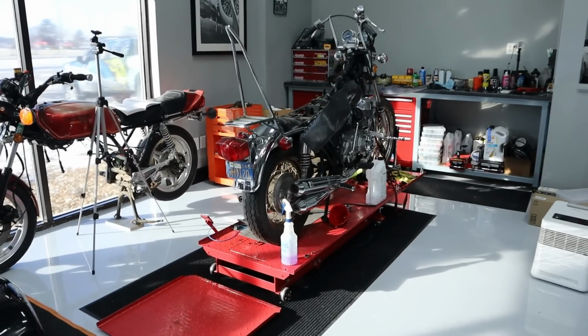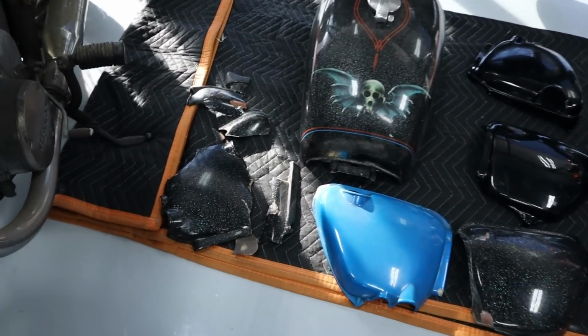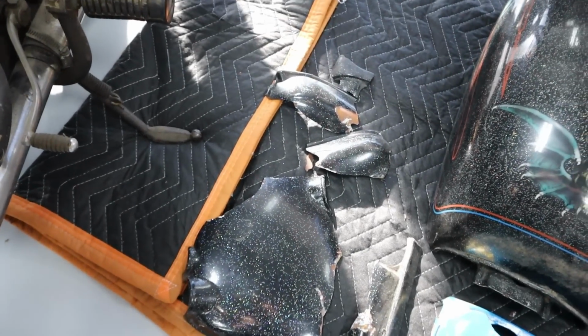Guys, this one pains me to make, but we had a little bit of an accident with the CB750 chopper. I'm gonna flip the camera around and show you the carnage. Brace yourselves. So our issue is not actually taking place over here, but rather over here. That's the side cover that came with the bike.